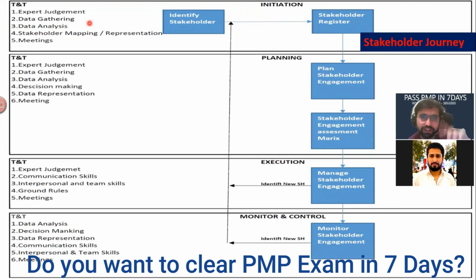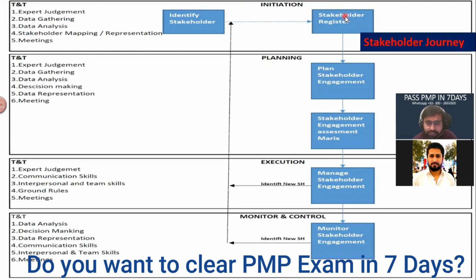So this is called power interest. It can also be called power influence or interest influence. You need to make a matrix according to that. Then we have the salience model, that is a 3D model: power, urgency, and legitimacy. Then we have the stakeholder cube: power, interest, and attitude. From an exam point of view, you just need to know their names. Then stakeholder mapping and representation or stakeholder engagement matrix could be utilized here to see what is the current engagement level of the stakeholder and what is the desired engagement level of the stakeholder.